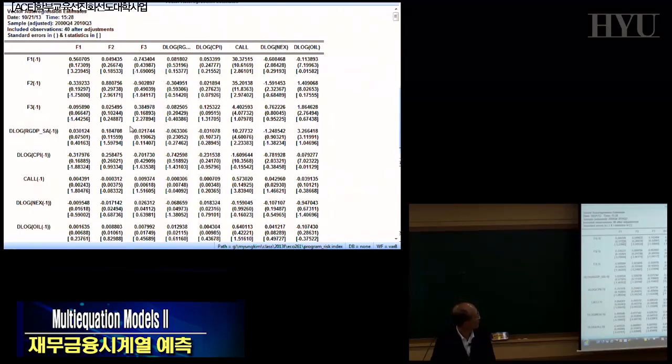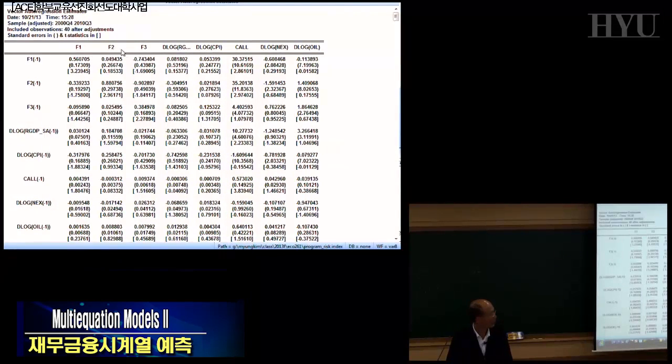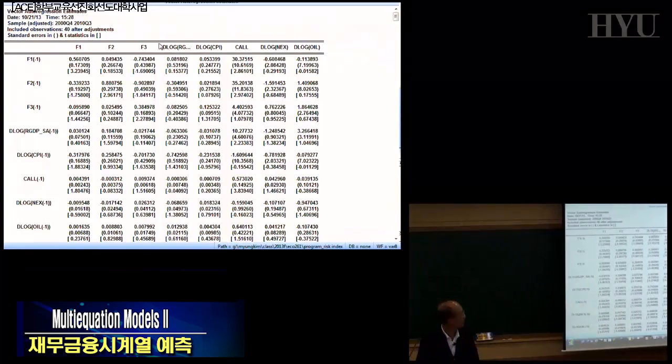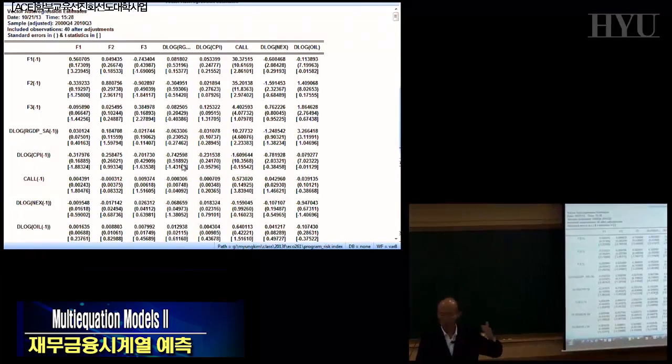As I explained previously, F1, 2, 3 are like level, slope, curvature of the term structure, and these are macro variables. Okay? So if you fit some model like this one, and of course you can build your forecast, right? Also, what you can do here is what is called the impulse response function.